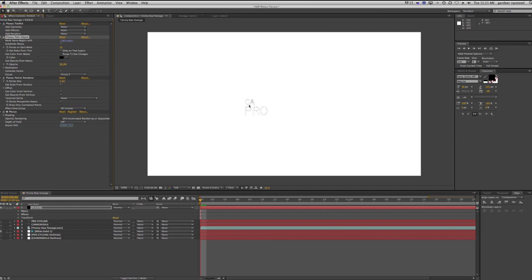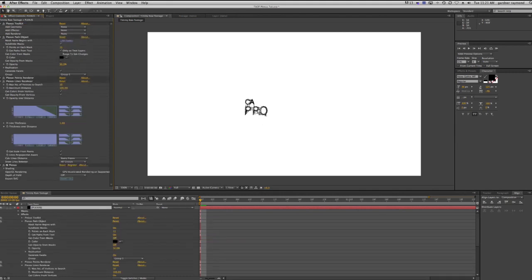So you can just see the outlines of the C and the A. PRO. All right. Now, the thing about Plexus is it just takes a little bit of tweaking. You got to go through and tweak settings here, tweak them there to get it to be how you want it to be. So we're just going to go through and change some of these. I think point size, I want to be 1. We want to add a lines renderer. All right, so that automatically connects all of them.